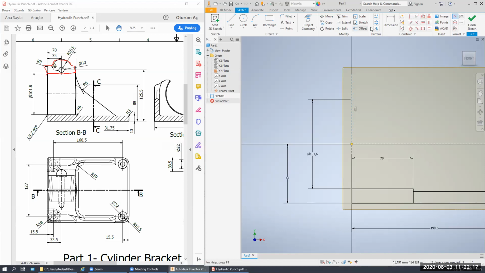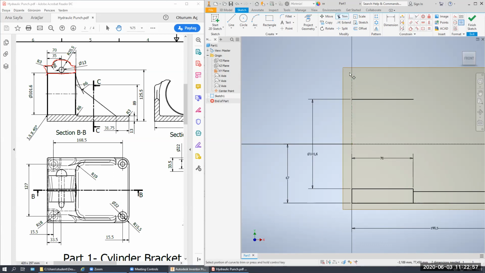For this reason, I will just create a mirror of this one. I will just create the mirror of this line, not this line. I will take the mirror, this line, and choose the mirror line, which is the center line, to make a starting point. Again, I have just forgotten to do that. Come on, have the mirror line. Apply first. I have just created it and I have finished now.